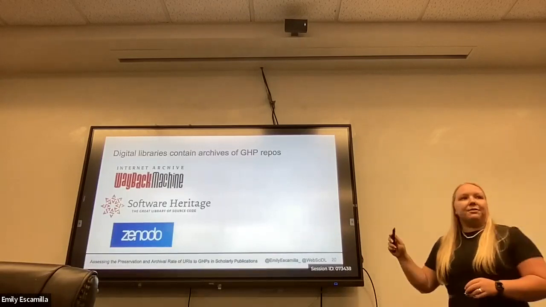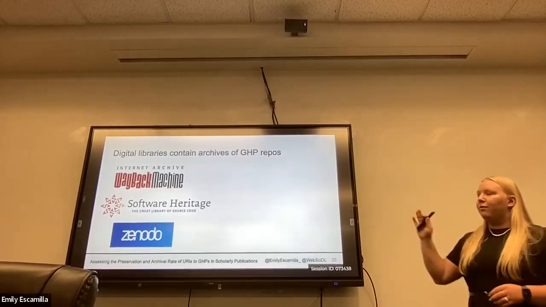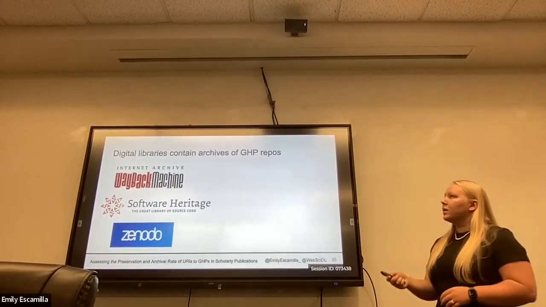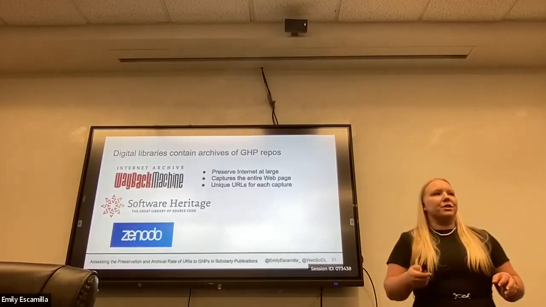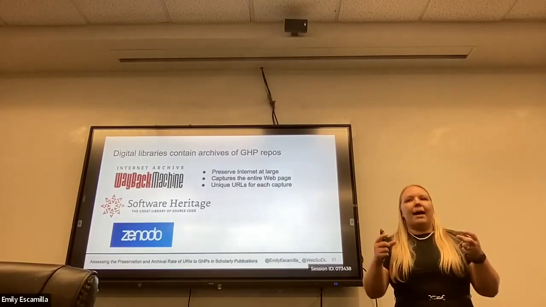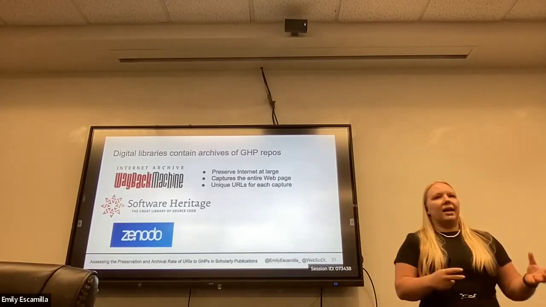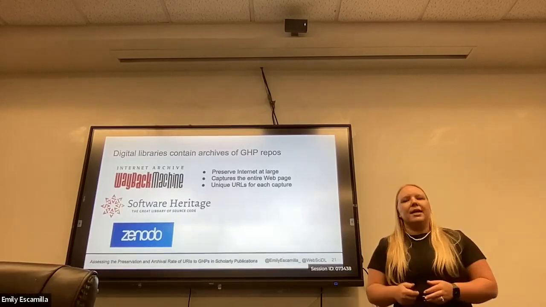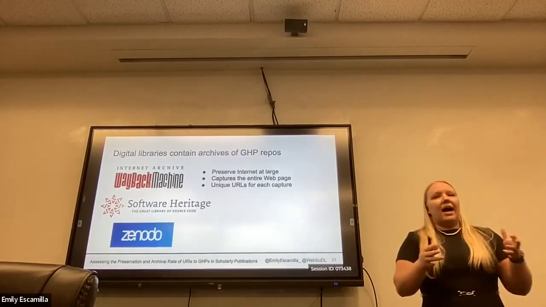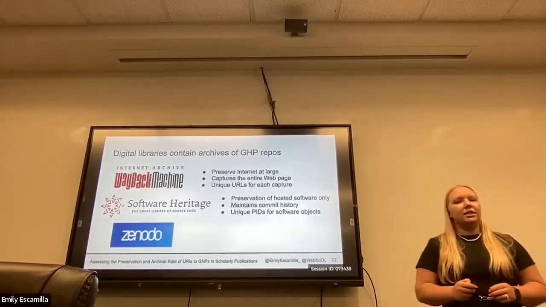So now we'll introduce 3 different digital libraries that contain archives of these GHP repositories. So first we have the Internet Archive with the Wayback Machine, Software Heritage, and Zenodo. So the Internet Archive preserves the web at large. They capture the entire web page, and their goal is to be able to capture it in a way that users are able to look back and see what that web page would have looked like at the day and time that it was captured. They provide a unique URL for each capture that includes the day, time, as well as the original URL of that capture.